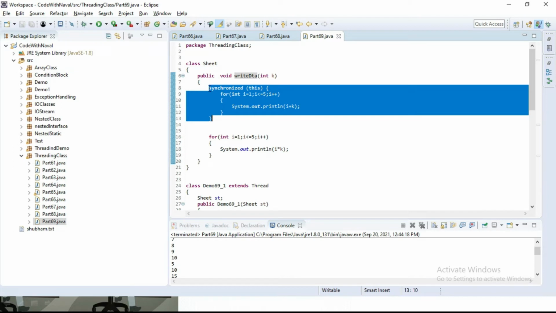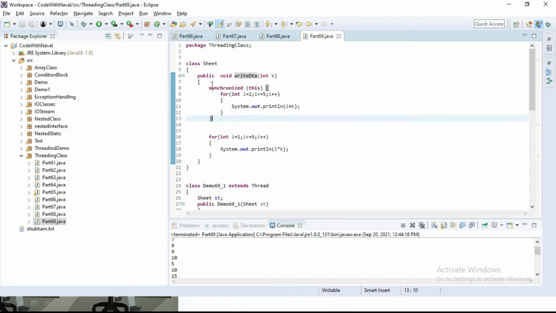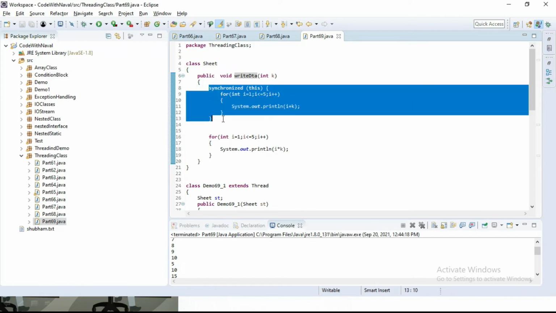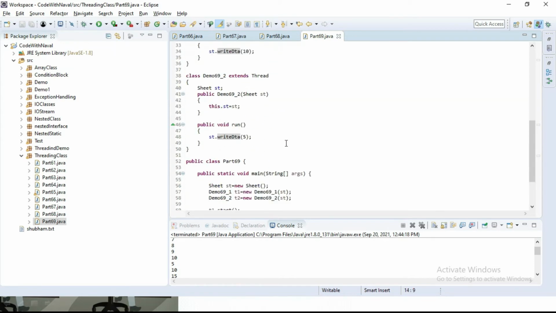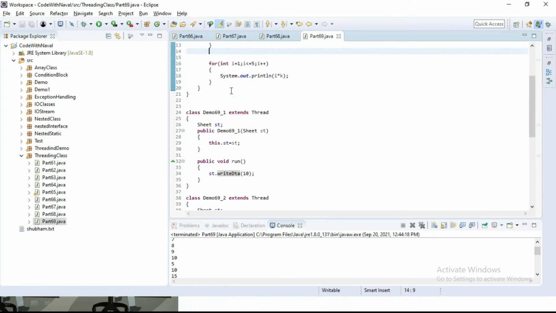We just need to write some code inside the synchronized block, because only that code needs to be thread safe and executed consistently. Instead of making the whole method synchronized, we can simply write that particular code inside a synchronized block. So here we saw how to use a synchronized method and a synchronized block.